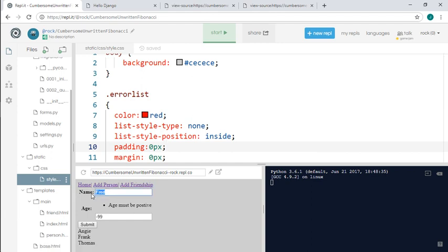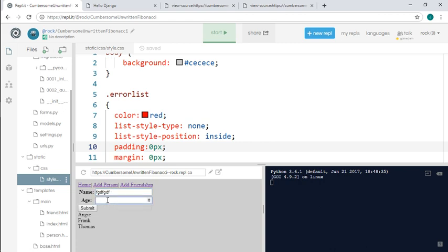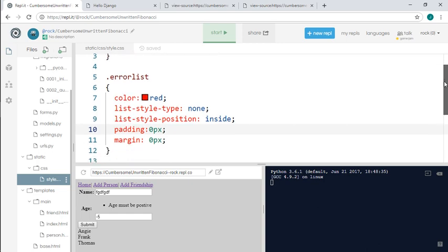So with that definition of error list, oh, gonna have to refresh, I guess. Not grabbing it.